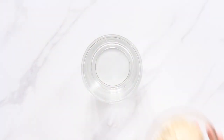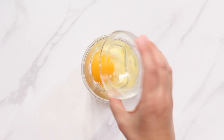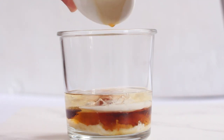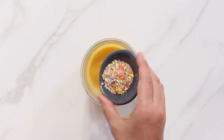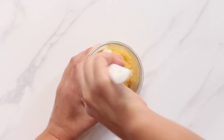Next up is a vanilla mug cake. I like to call this one the birthday cake mug cake because I usually add some dye-free sprinkles into it and it totally looks like a funfetti birthday cake from your childhood. Start by adding coconut flour to your microwavable mug and to that add baking powder and a pinch of salt. Then add a room temperature large egg, two tablespoons of melted coconut oil, and your sweetener of choice. Then add a tablespoon of coconut milk and half a teaspoon of vanilla extract. Whisk all ingredients together, then add a couple teaspoons of dye-free naturally colored sprinkles and incorporate those with a spatula, making sure there are no dry pockets of flour at the bottom or sides of the mug.